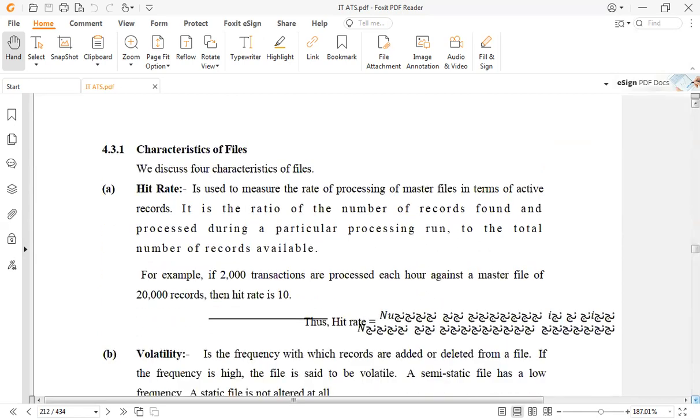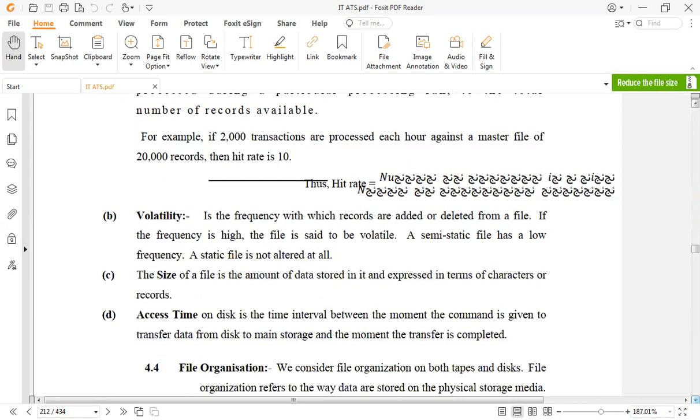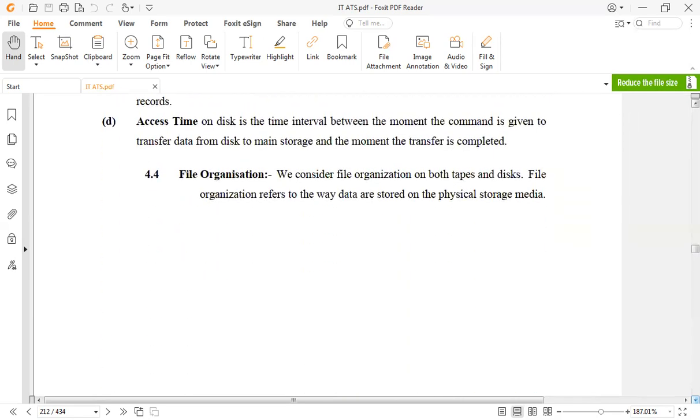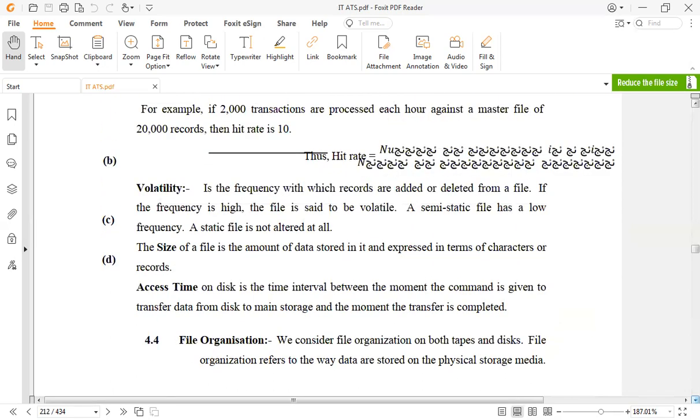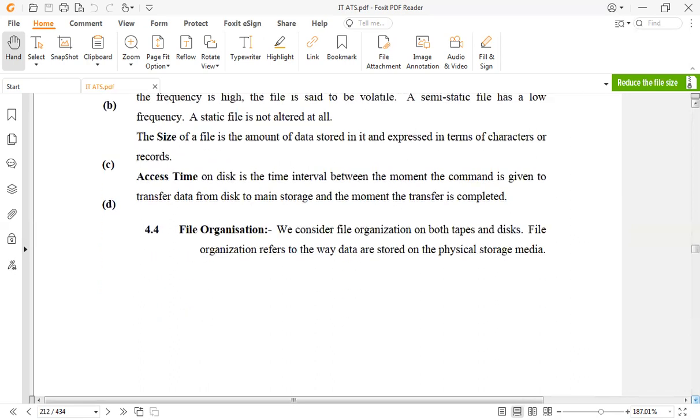So let's go to the characteristics of a file. We will discuss four: hit rate, volatility, access time, and size.